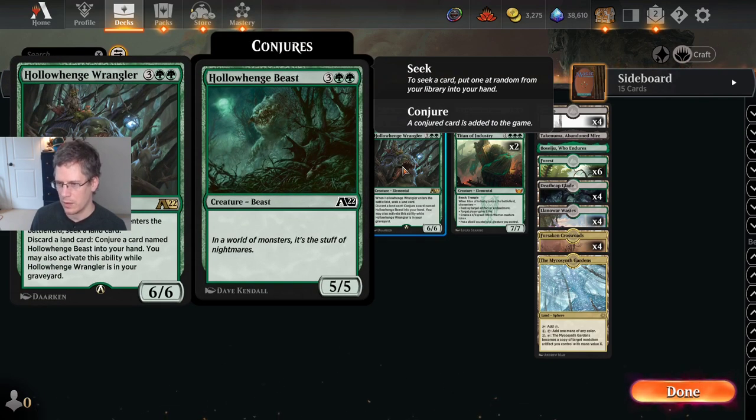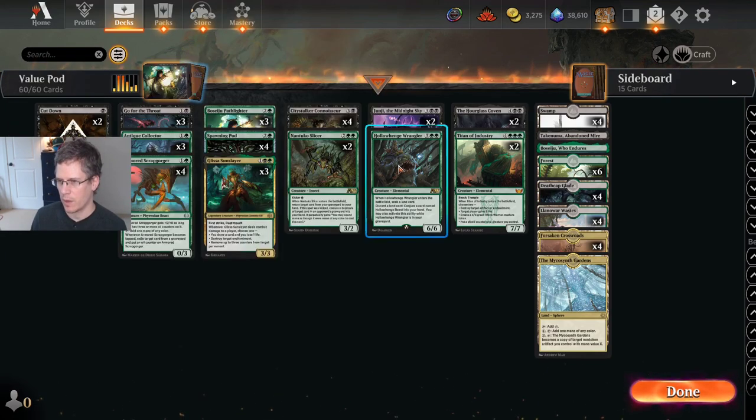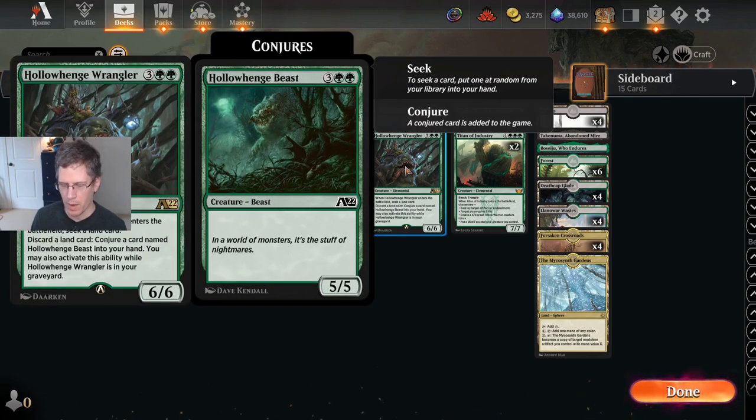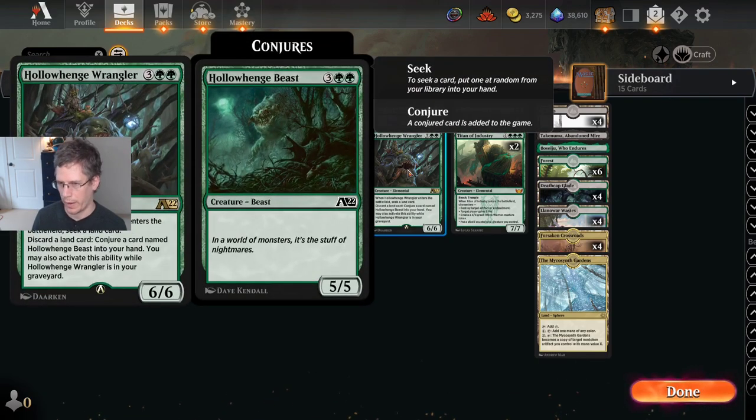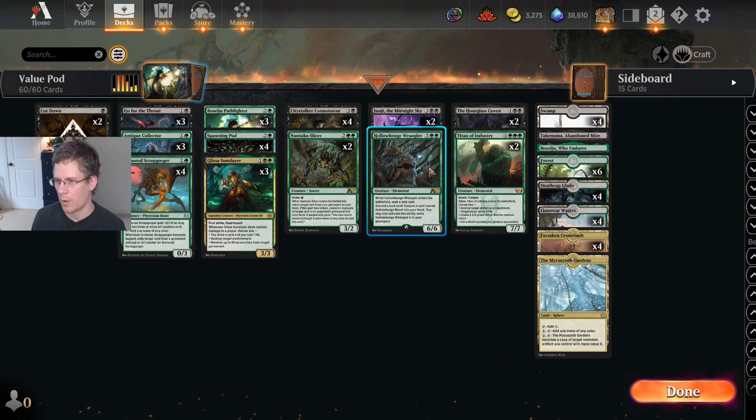Hollowhenge Wrangler, this is a pretty weird card. When it enters the battlefield, you seek a land card, so it's kind of a 2-for-1 inherently. And then you can discard a land card to just get Hollowhenge Beasts into your hand. And you can do this even though it's in the graveyard. So the reason I'm playing with this is that once I pod this out, I'm never going to flood out on lands. Even if they kill my Hollowhenge Wrangler, I can just convert the land I got into a beast and then pod the beast into the Hourglass Coven, which might be kind of nice.